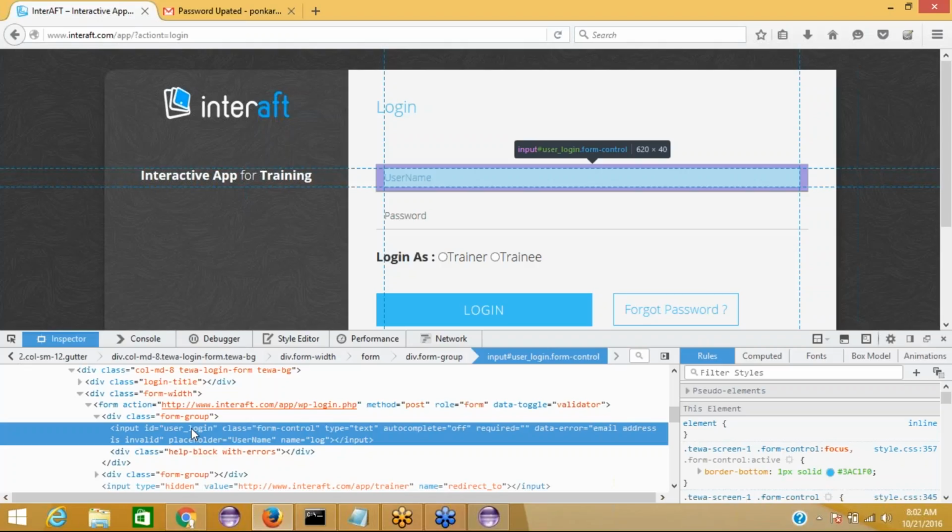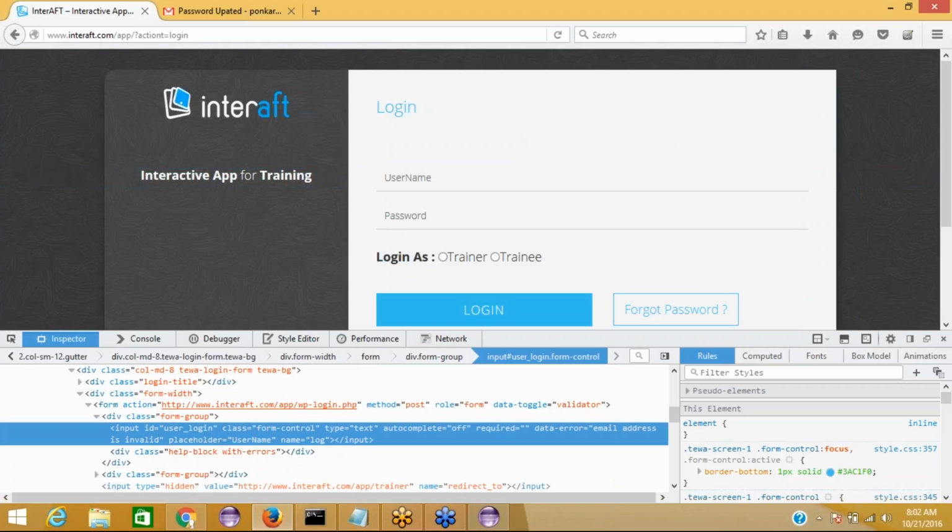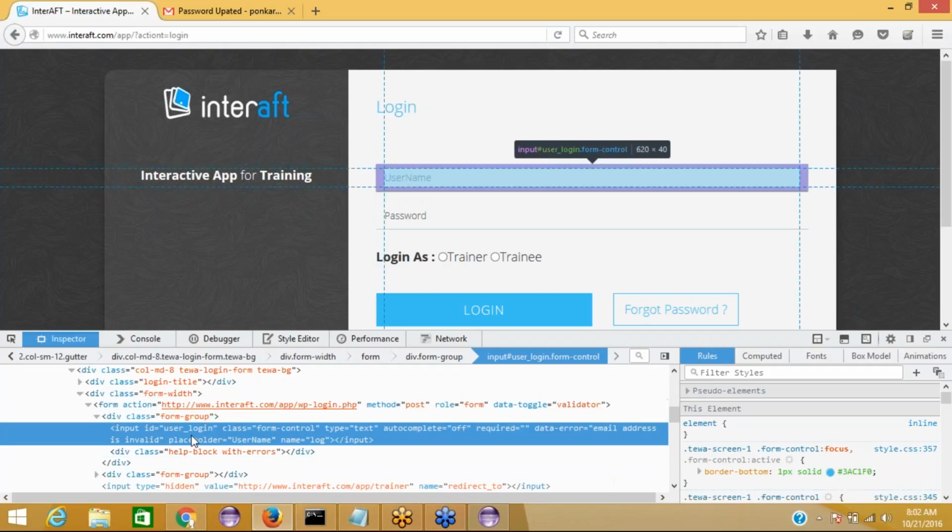In that case, I will see if there is an ID. Yes, there is an ID, user login. Is there any other element having this ID? Let me check. If I can find the element simply by ID, why would I go for XPath or link text or any other option?